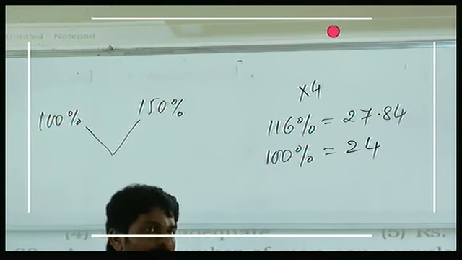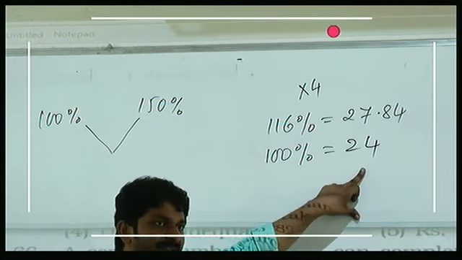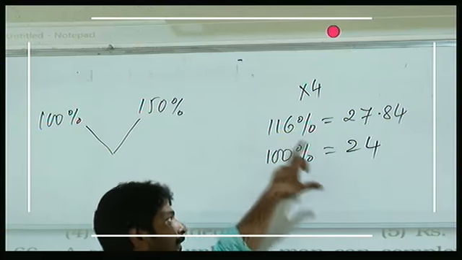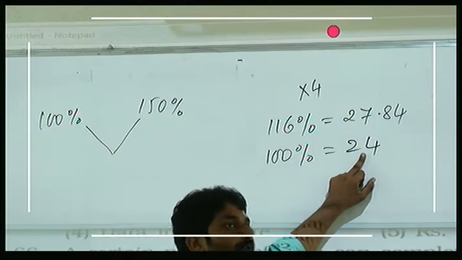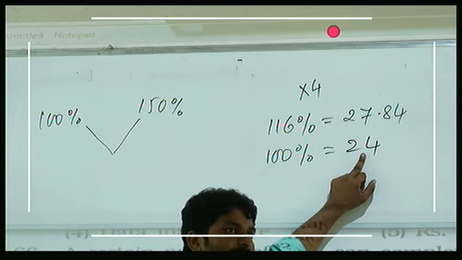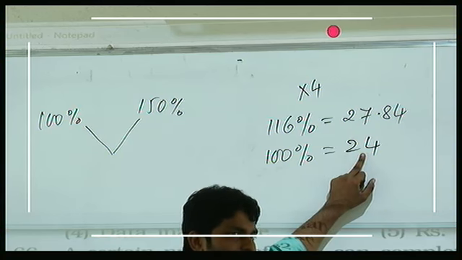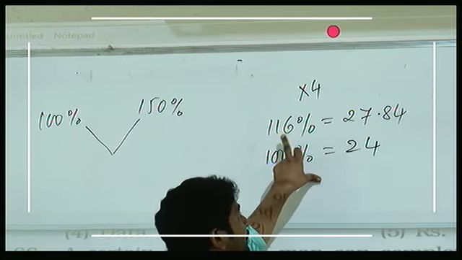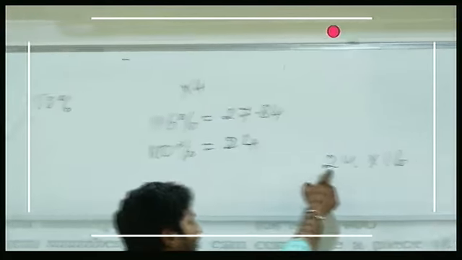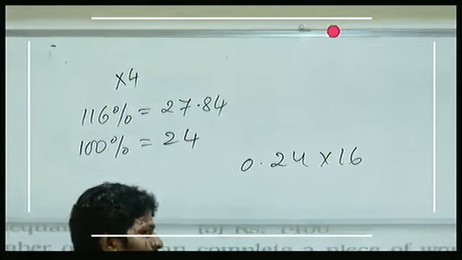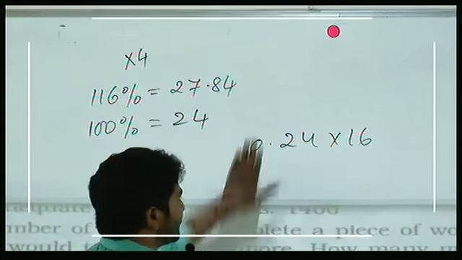If you have any doubt, you need to calculate 116% from this. You need to add 16% to get this number, yes or no? What is 10%? 2.4. 1%? 0.24. Forget about points. Treat it as 24. 1% is 24. If you want 16%, you have to multiply 24 and then 16. Yes or no? See, treat this number as 0.24. But look at that as 24.